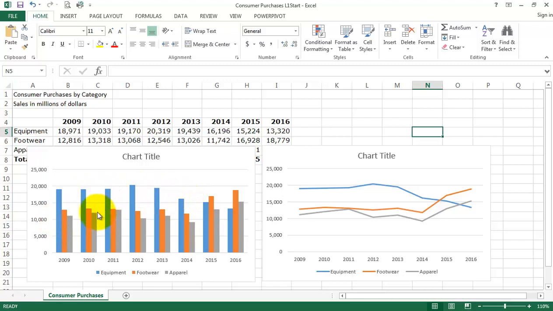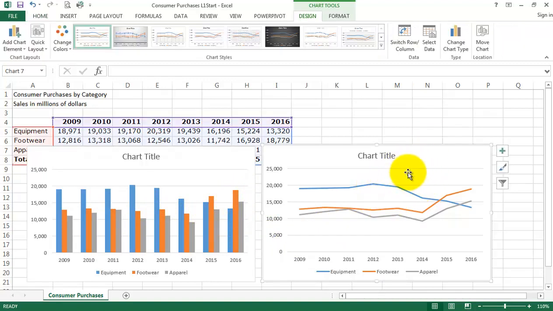And then the yellow here for the footwear, it goes up like that, and then the apparel is the same thing. So the chart on the right here is much better for depiction of trends over the years, and the chart on the left is more useful for showing not the trends, but the comparison of categories over the years. Which one is doing better, and then what happens here.